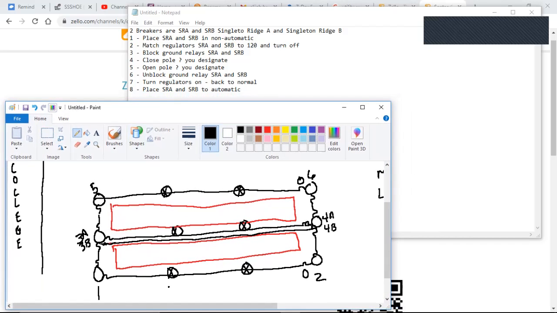All right, you should see both the paint drawing and the notepad. So Professor V and I are working together. He's going to be 201. I'm going to assign radio numbers to everybody, and I'm going to be 202. We're going to use this loop section, the one closest to 501. I already have an open point on 6, so I'm just going to use it, and I'm going to move that open point to 5.